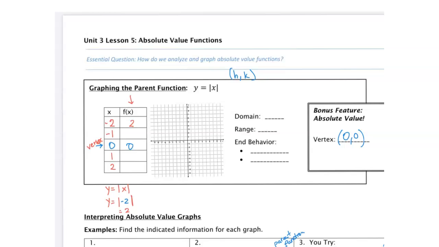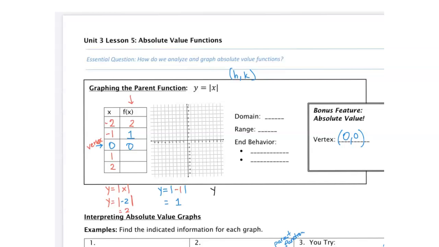And if you're thinking about, well, what is absolute value? Absolute value is how far -2 is away from 0. -2 is 2 away from 0. And so therefore that's how we got this 2 here as our answer. Going to the next one, we have y equals plugging in our -1. So the absolute value of -1. -1 is 1 away from 0. So our answer is 1.